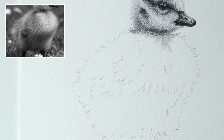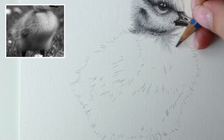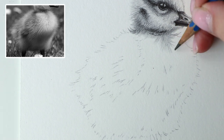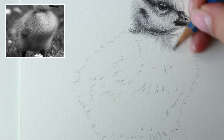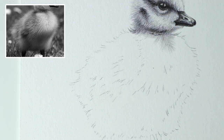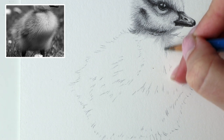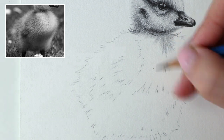My hand is very sore today. I've got quite a big lump on my finger because I've been doing a water tutorial for Patreon and I had to press on quite hard for bits of it, so my hand is hurting, but thankfully for this drawing you do not need to press on hard at all, so it's quite a relief after doing that.